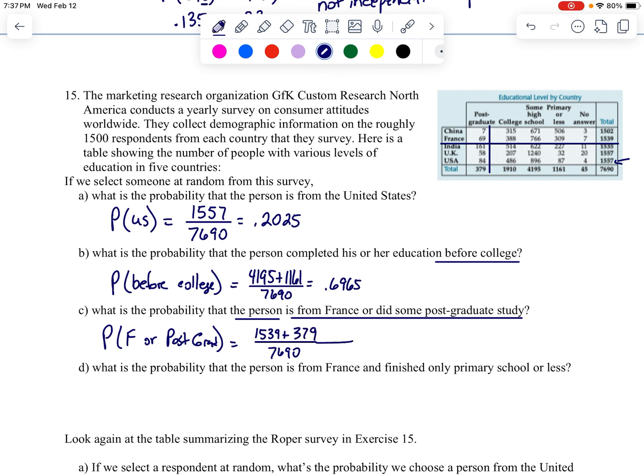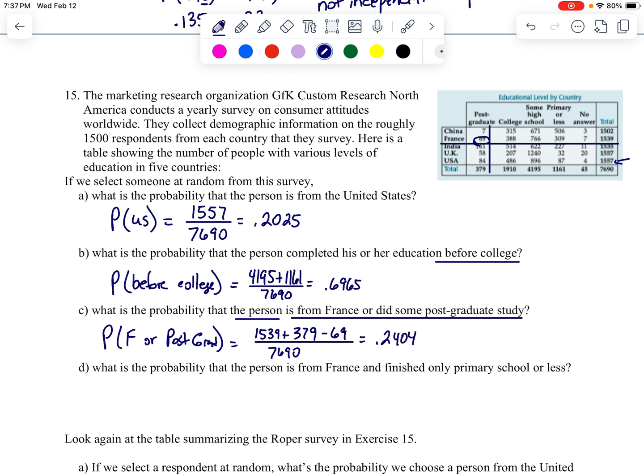However, what we have to take into account here is that this 69 right there got double counted because it got counted on the row and the column. So that means I have to subtract away that 69 that got double counted. And we have to just pay attention to that as we do these.